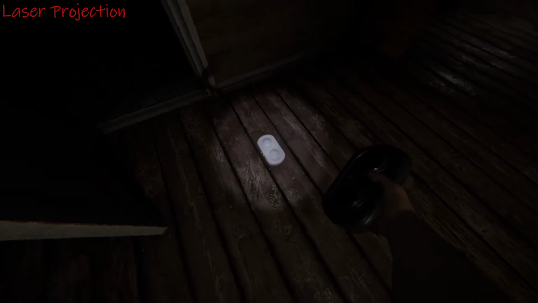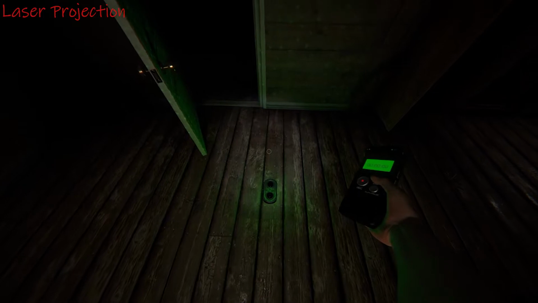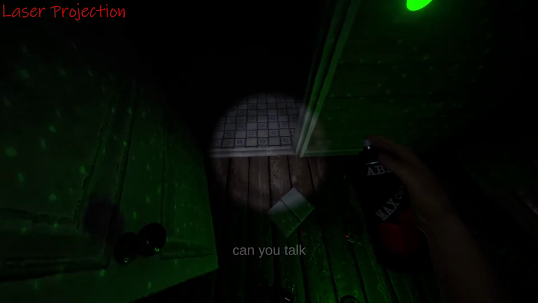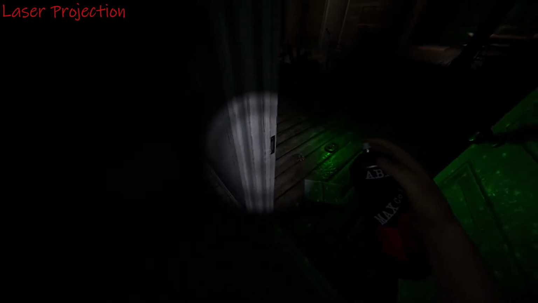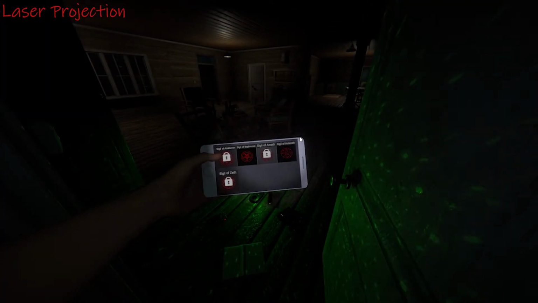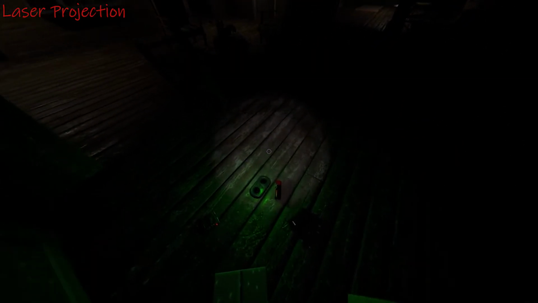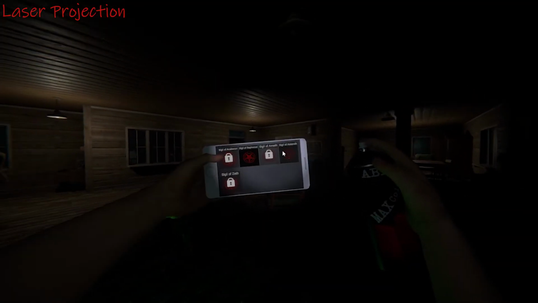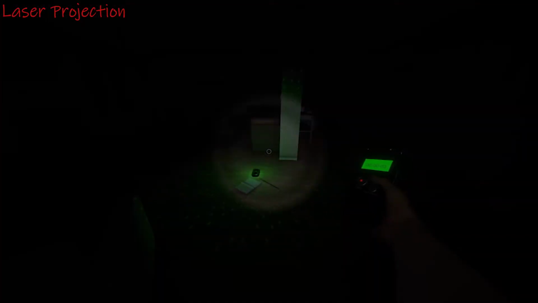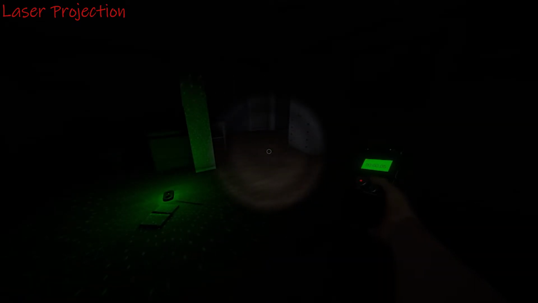Laser projection. Laser projection, also known as dots, can only be seen when the dots projector is on the ground or on a wall. It gives off these laser grids of a green light, and the ghost will quickly run through them. If you blink, you may miss them. They can be seen with a naked eye, night vision, or standard vision.